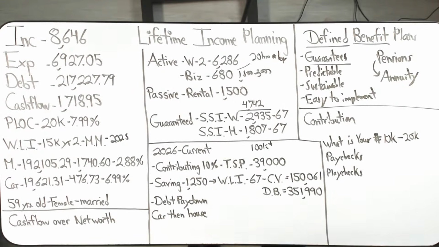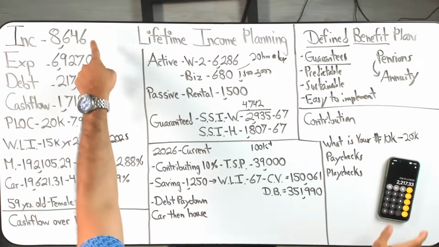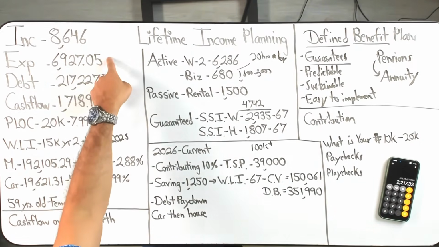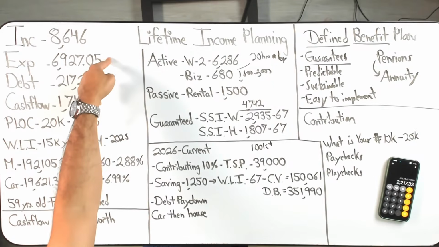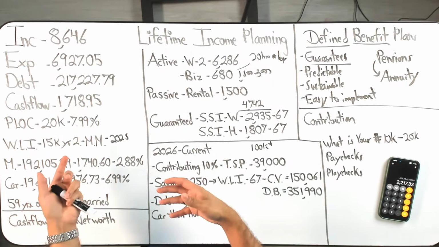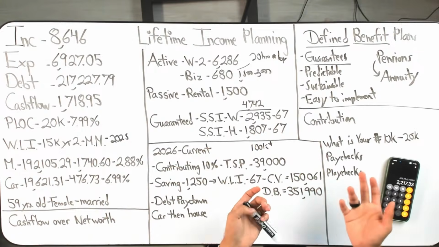So when we look on the board here, there are two big remaining debts. I have a car note, $476 a month, mortgage payment $1,740. So if we add those two, this is addressing the expense part. When you're solving for retirement, you're doing two things. You're increasing income and or reducing obligations of expenses. The less money you need to live in retirement, the more what? Cash flow you're going to have.